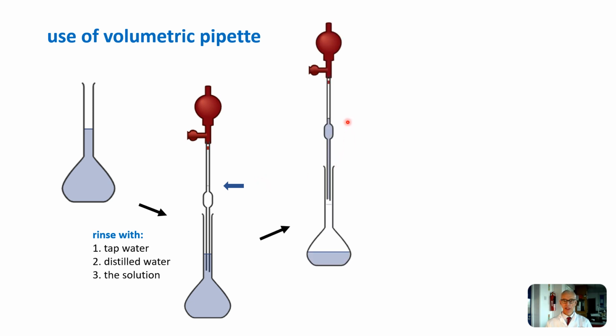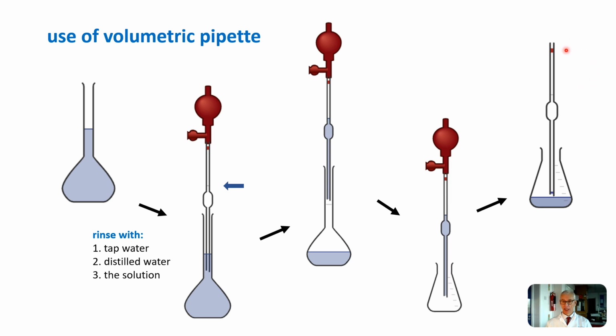Having filled the pipette to the graduation mark, you then remove it from the standard flask and transfer a short distance to a clean conical flask. Make sure that the conical flask is close to your volumetric flask and you're not transferring it any distance, because we don't want any drops or any loss of solution from the pipette. So my recommendation is that you remove the pipette filler and allow the pipette to drain.